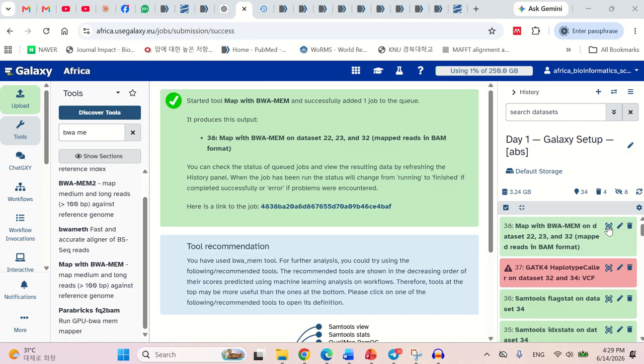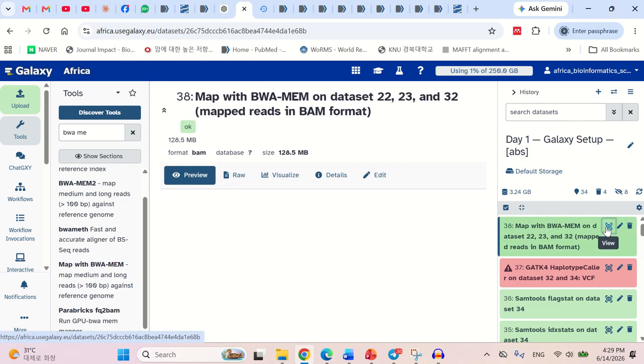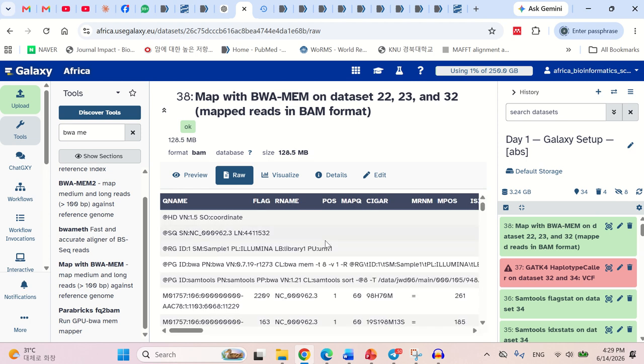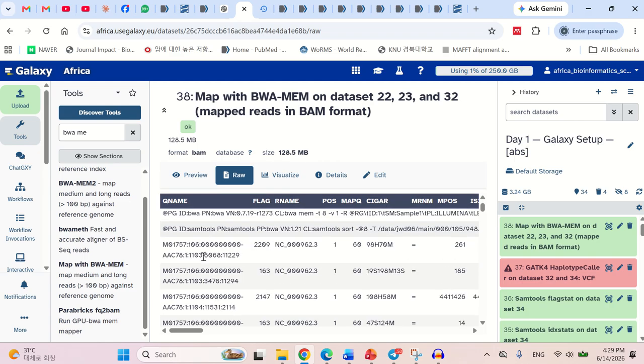So now it has finished running. Let's check. Click on the eye icon as well. Click on the raw. You can see it has changed to RG ID, then SM, unlike what it was before.